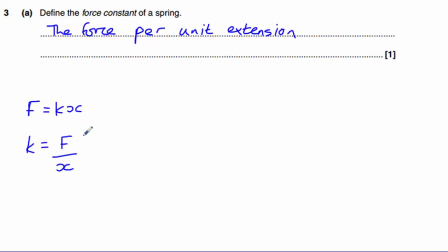Which is a way of describing this equation here. The force, per just means something divided by something else. Unit extension. The unit here is important. What we can't write here is the force per meter, because we're not working in any specific units here. This is independent of units, therefore it is very good practice and will usually get you the marks if you work in terms of per unit such a thing, in this case per unit extension. So the force per unit extension would get us the mark here.